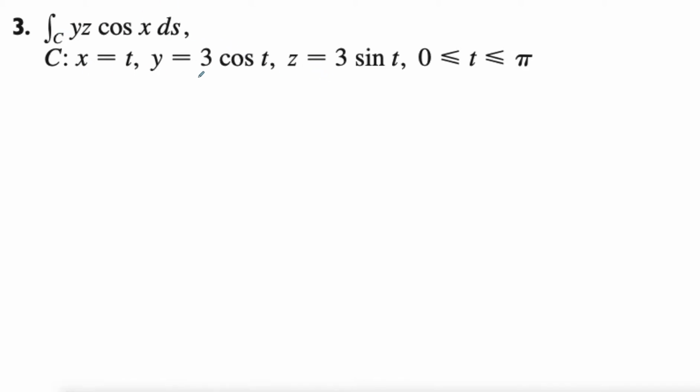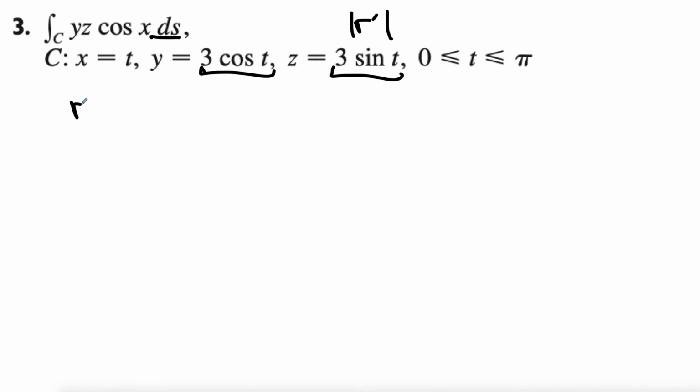They tell you that x, y, and z are defined in this way. This will be the line that we are passing through, where t goes from 0 through pi. Then for y and z, we're going to place these two things over there and substitute them in. And in the case of ds, we will be taking the square root of r prime, the magnitude of r prime. That's essentially what we're going to be doing.